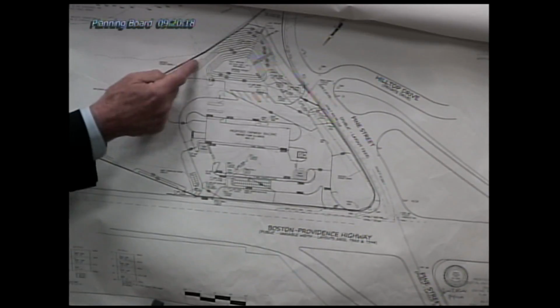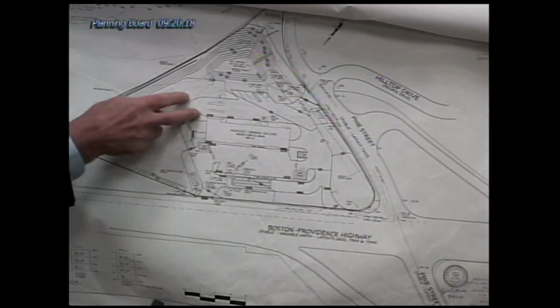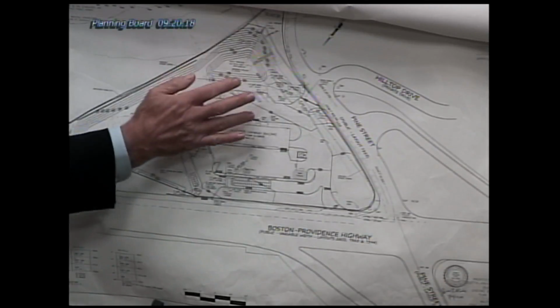To take this area here, we have a trench drain that sort of runs all the way along the bottom of the slope. And then to take the building, this area where the cars are going to queue up in the rear, we have an above-ground infiltration basin here, with an overflow that would go towards the wetlands here. But there is very little runoff in the existing condition and this matches runoff in the proposed condition. All of the drainage is designed in accordance with the stormwater management regulations. So as far as the special permit goes, that's the requirement, is that the drainage is designed to the standards of the Massachusetts DEP stormwater management regulations. So that's the drainage in a nutshell.